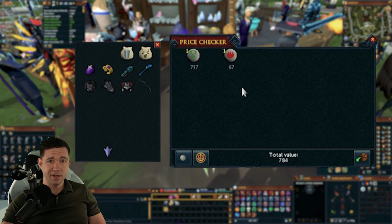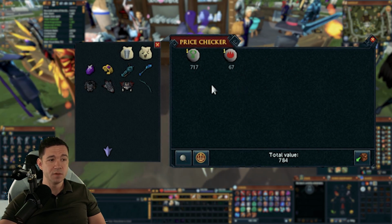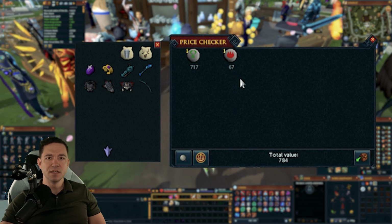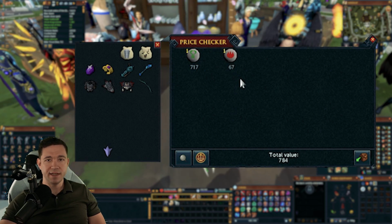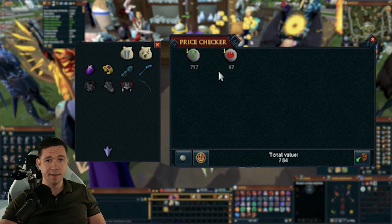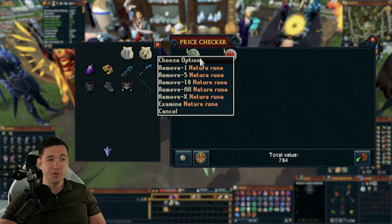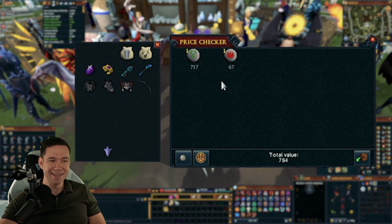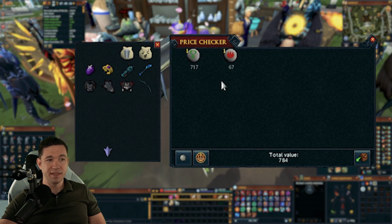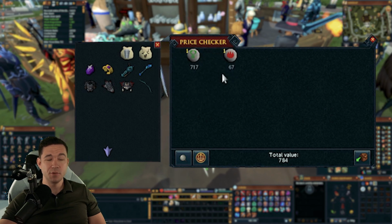Many players have figured out that there's lots of stuff to high alch after double XP, and they want to make their money back, which is why these nature runes and stuff usually start rising after double XP. So if you want to build up that safety net and have your runes for high alchemy, then it's a really good idea to go ahead and grab them during double XP, or even before double XP, so that you have them for after double XP. You don't want to be sitting there in 2 weeks from now or a week from now, being like, okay, time to use my high alchemy machine, and then realize that nature runes went to 1,000.